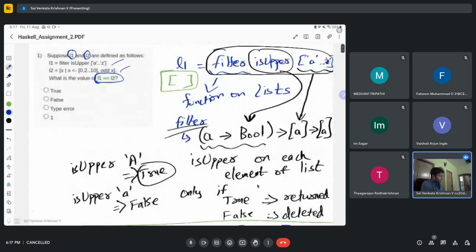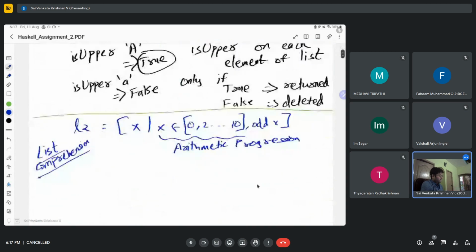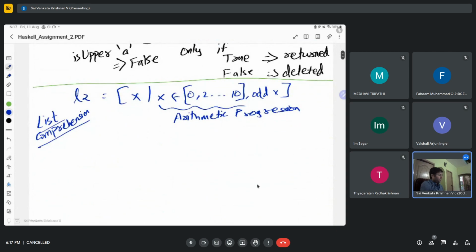In the previous list we used A to Z, so it's A, B, C up till Z, all the 26 alphabets present as part of the list. In the same way here for numbers, you can form an arithmetic progression. So here all the even numbers 0, 2, 4, 6, 8, 10, up till 10, are part of the list x.